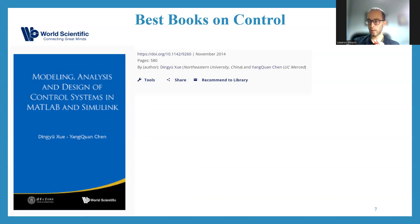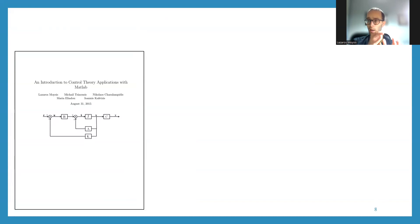As an alternative, you can go for an open access choice for MATLAB. I don't claim this to be the best book - it's called An Introduction to Control Theory Applications with MATLAB. I am one of the authors. We wrote this in 2015 when I was doing my PhD at my own university. This doesn't include any theory - it's actually a complementary book to the previous ones. It only has examples, very simplistic but very complete on MATLAB. So if you want a free open access choice to accompany your studying using the other books I mentioned, I believe this is a very good choice.